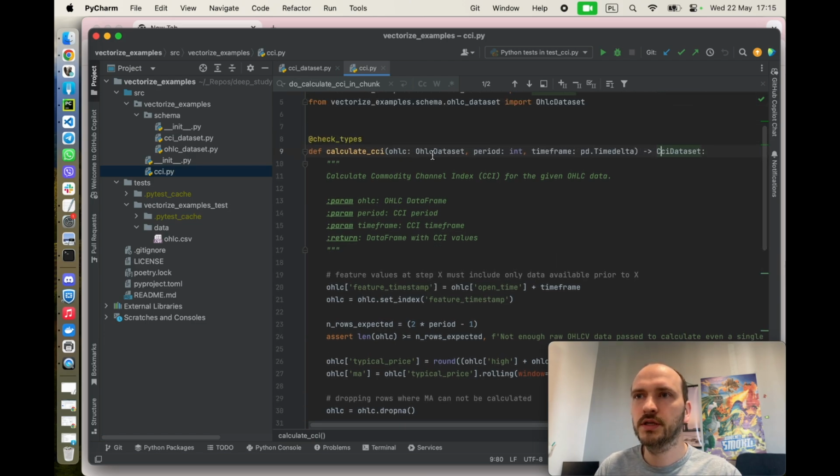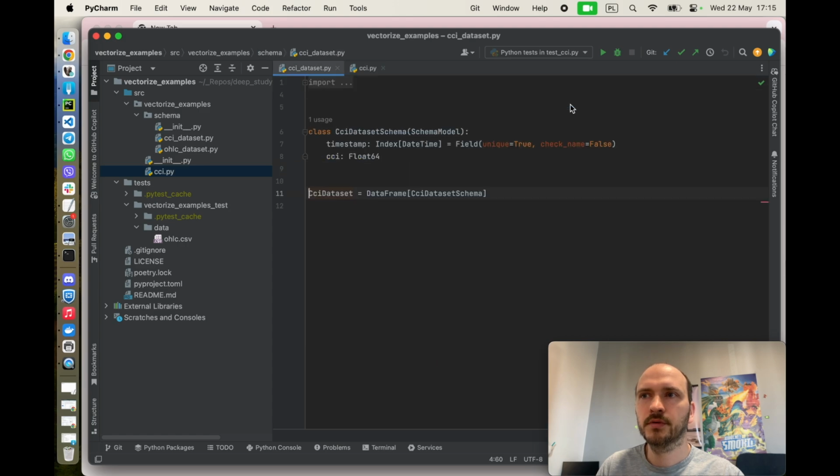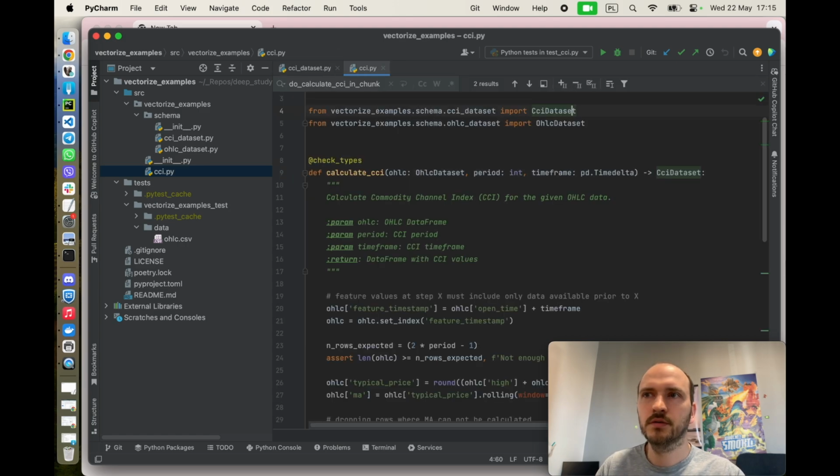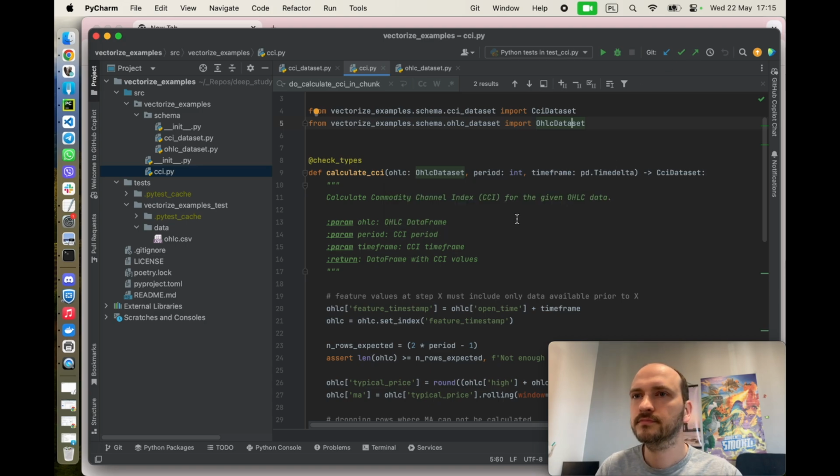And you may notice that here I use not just pd.DataFrame, but specific types, and it's done with the help of pandera schemas. You can see the schemas here, and this means that I know what data is expected as an input and output, and the code is automatically checking for that. I have a video about pandera schemas. I will also put it in the description, so if you want to get familiar with that, check it out.